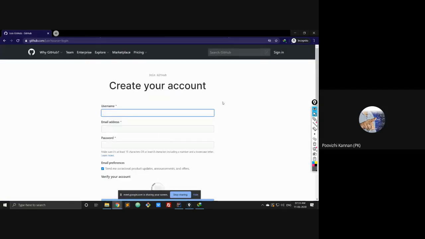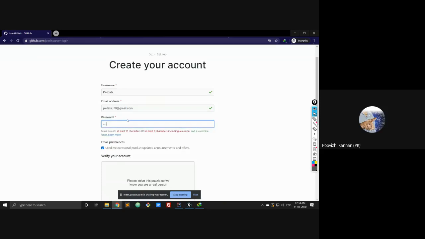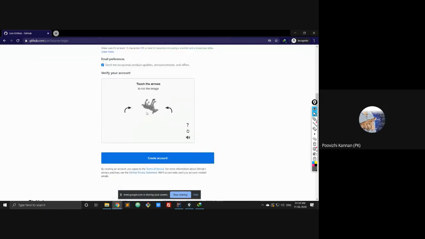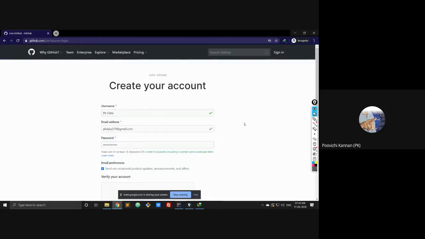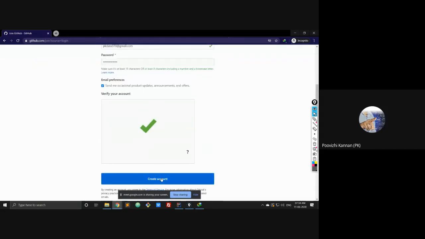Pick a username, and then click on create account.